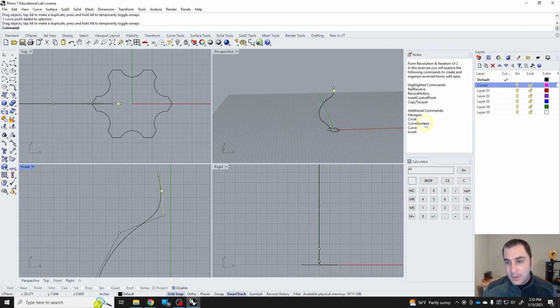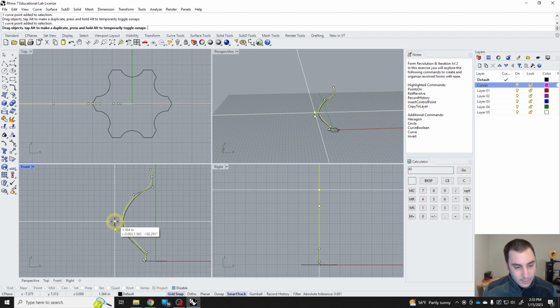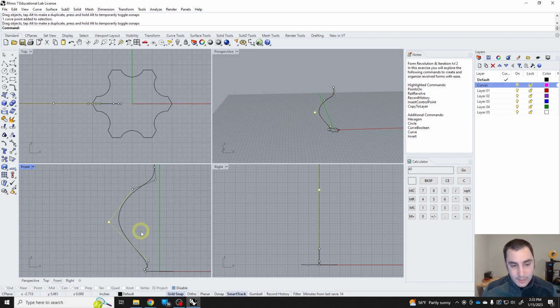And that's with the points on command. Wow, I don't have that here. That's definitely a highlighted command, is it? Yeah. Even though we've already gone over it, I'm going to put it up here. Okay, this area is a little awkward. I'm going to lift up that chest a little bit. Okay, so that's pretty good.